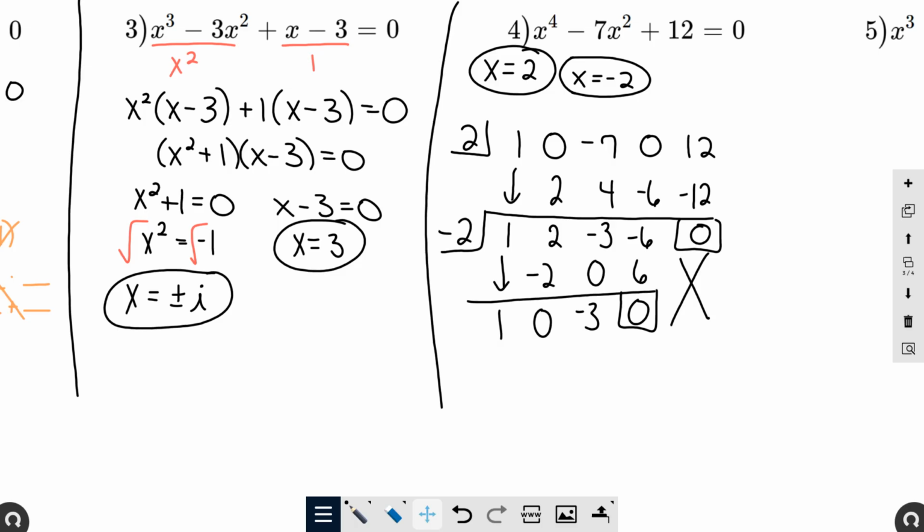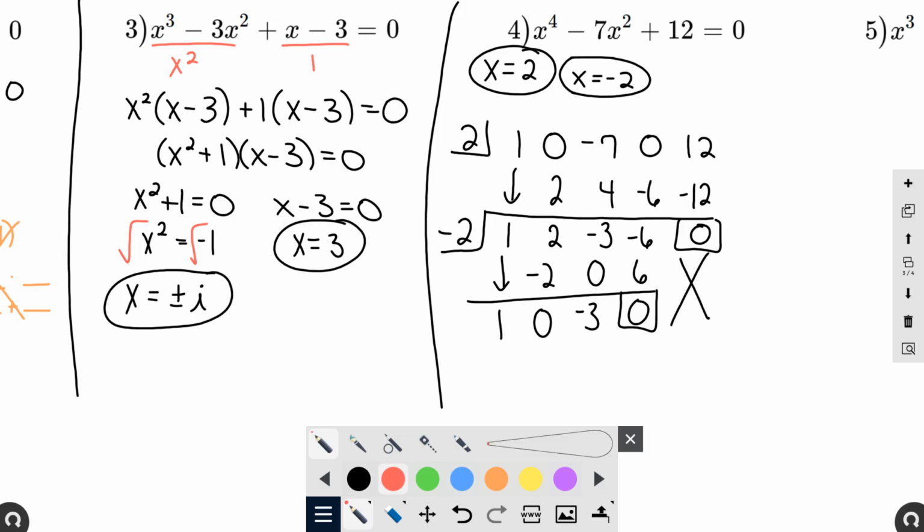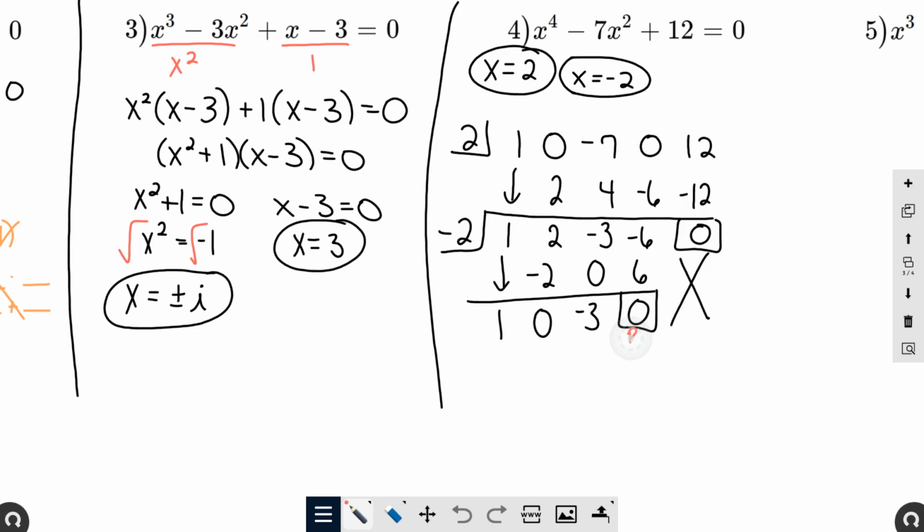All right, but now that we have this answer, now we write what it is. Now you might want to go in reverse. So if I want to write this part as an equation, it is... good. And go ahead and put equals 0 because we are going to solve that equation for x.